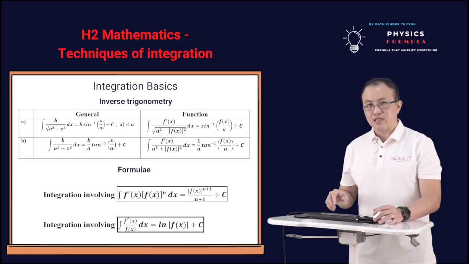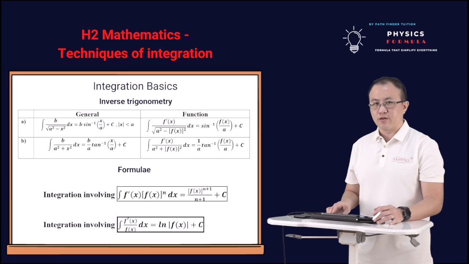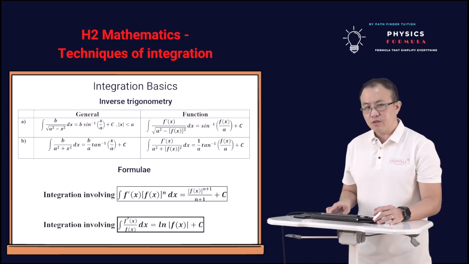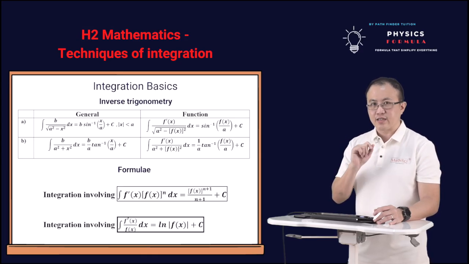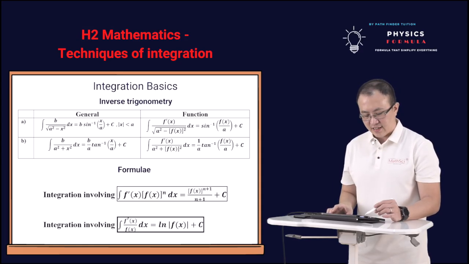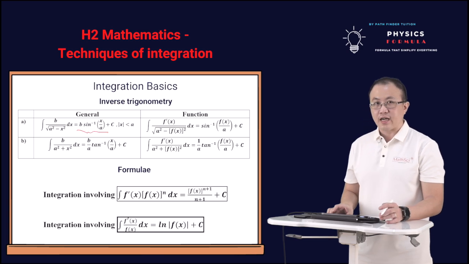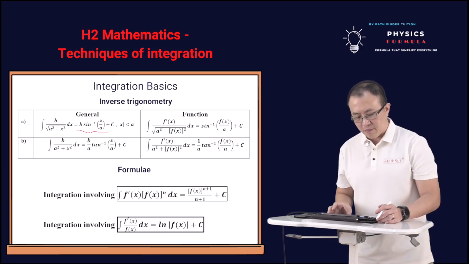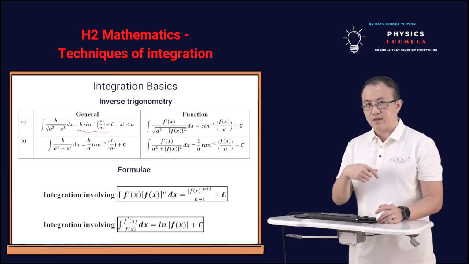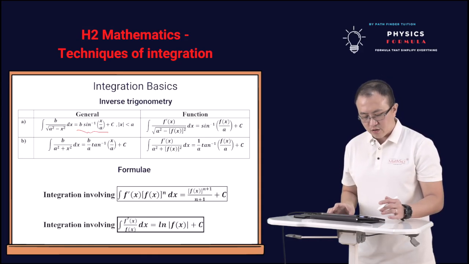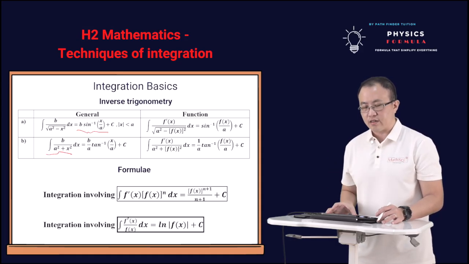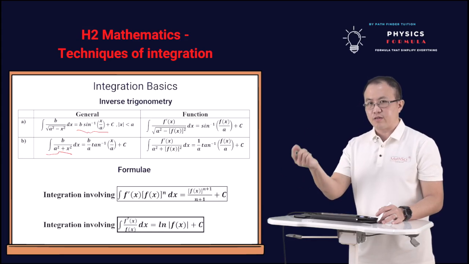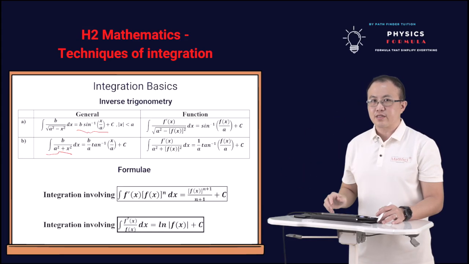So for instance, if you look at this very first page here, inverse trigo, something that you learn only in JC. So inverse trigonometry will involve you integrating a fraction that has a square root at the bottom. So if that's the case, then you are looking at the inverse trigo for sine. So if you integrate this, you will get your sine inverse. On the other hand, if let's say you talk about tangent, tangent is quite unique from sine in that there's no square root. And usually you will be able to put it in the form of a squared plus x squared. And then if you integrate it, you will get a tangent inverse.